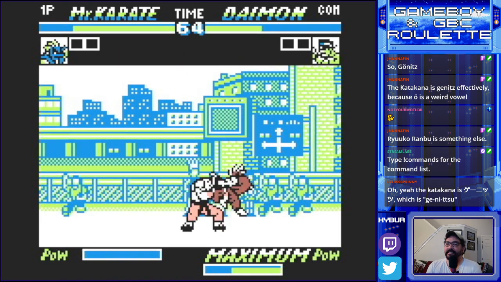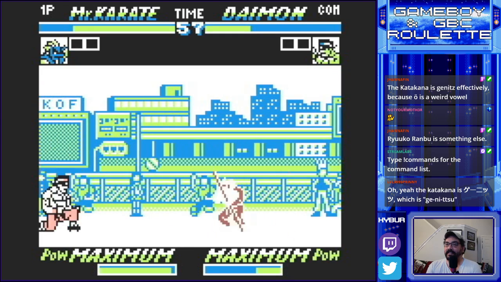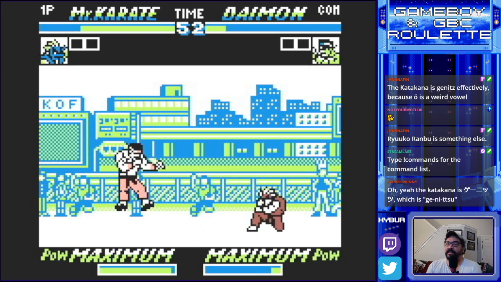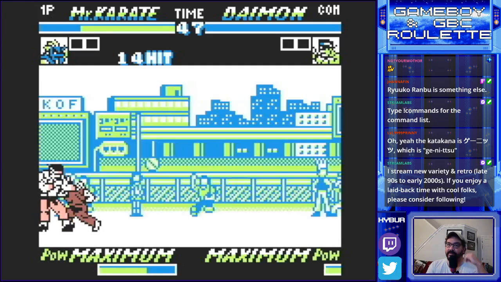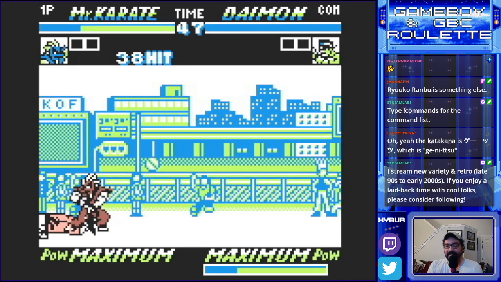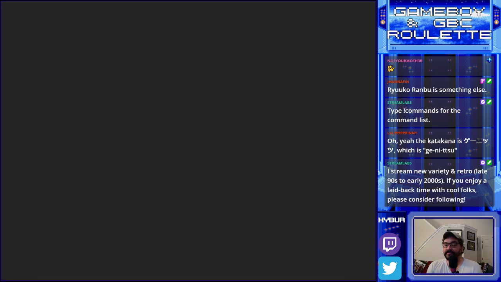Oh, there goes a fireball. Quarter circle back, quarter circle forward. Or half circle back, half circle forward, sorry. Yeah, I felt like 96 was more responsive than 95 for sure. Because I can insert combos pretty effortlessly on this version when I was having trouble on the previous version. Also, Mr. Karate's busted anyway, he's like a boss character, so. Getting it. Oh, that makes more sense.